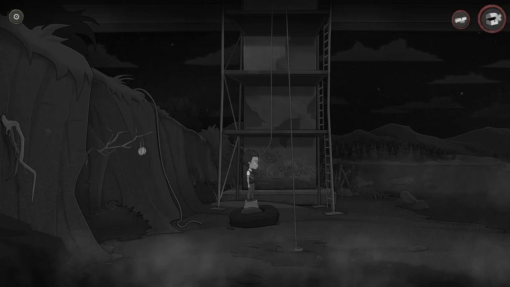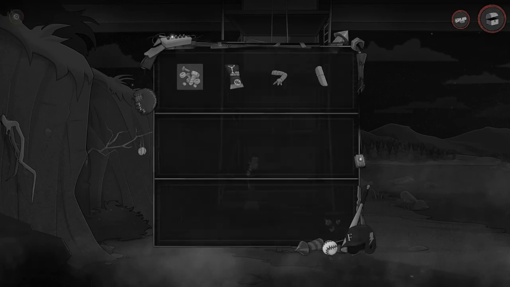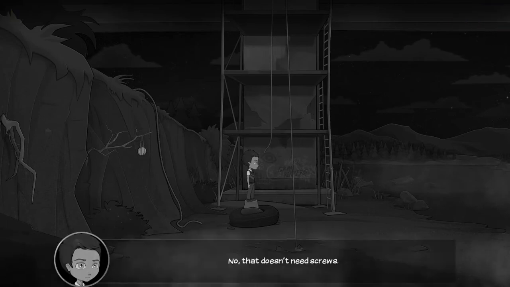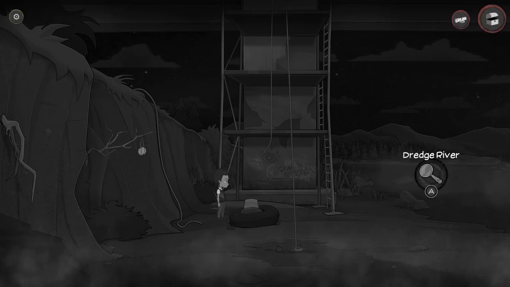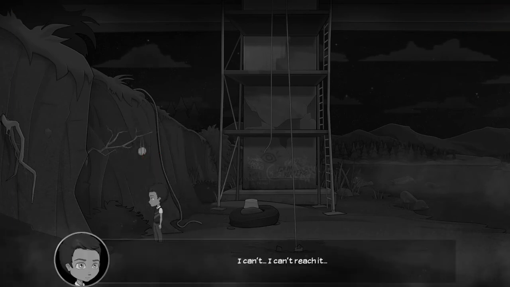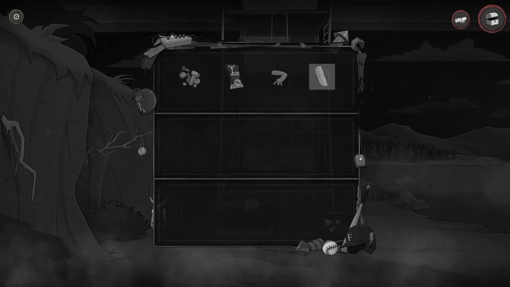Oops. I don't want to waste it. Good arm is hard to come by. Is this? No, that doesn't need screws. What else can I use then? I can't reach it. It's Eeks's cheese. It looks really heavy. Yeah, but I don't know how to get it down.